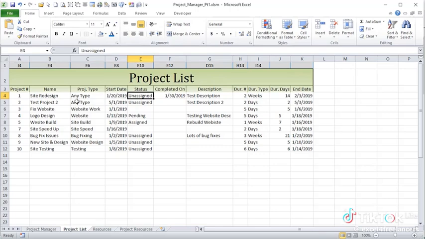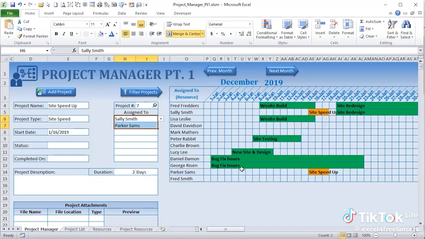We can also color code maybe on project type. Right now I kept them pretty simple. The projects are green color, but if we select them, they're orange. But I think in the future parts, maybe we're going to color based on either status or project type, so we have different colors for different project types. I think that would be something nice.